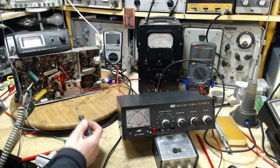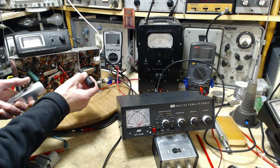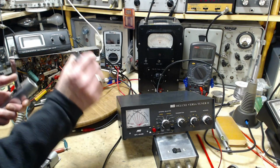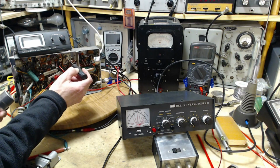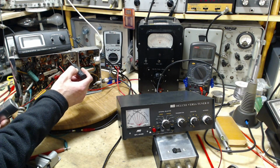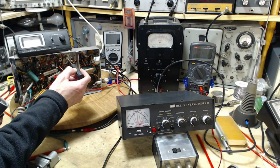Okay, sensitivity, right. First, I'm going to key it, touch it, and see if the meter jumps. Good luck, the meter's hardly up on scale, so how am I ever going to see this? There we go. Of course not, no jumping, just as expected.